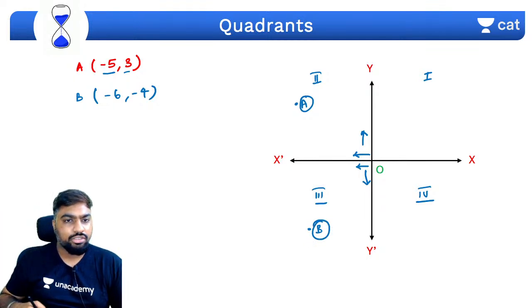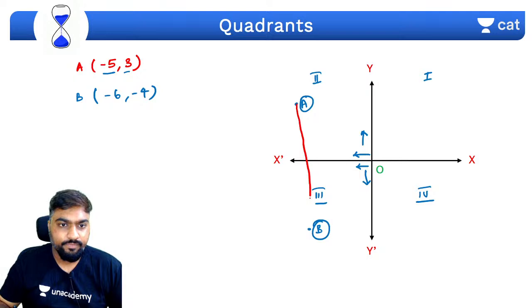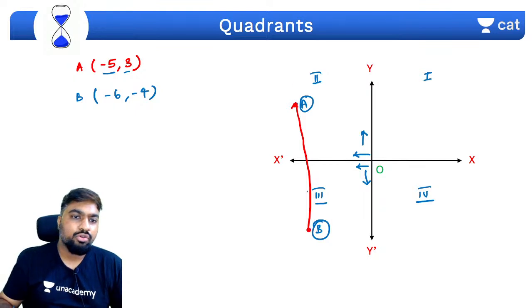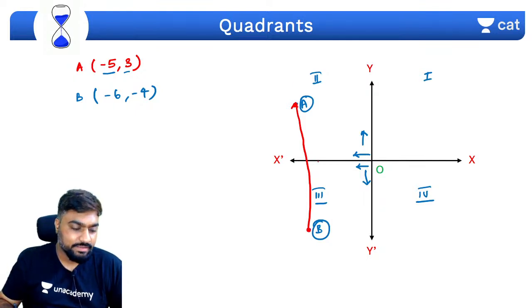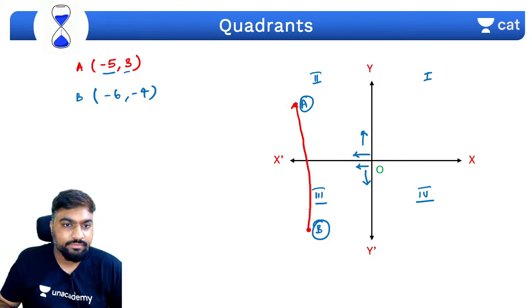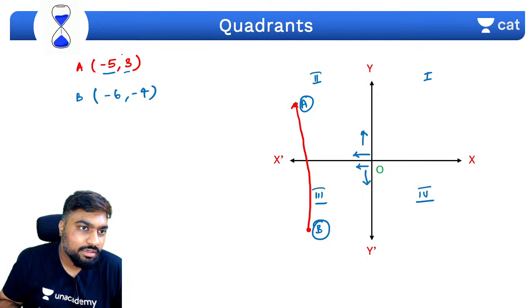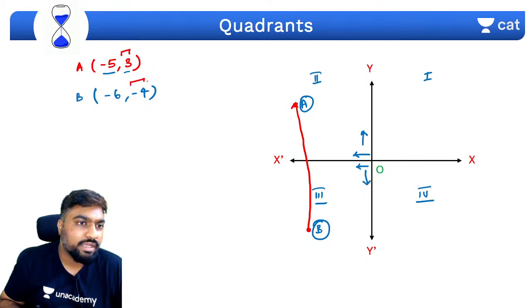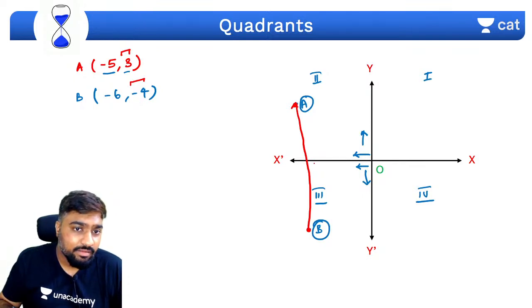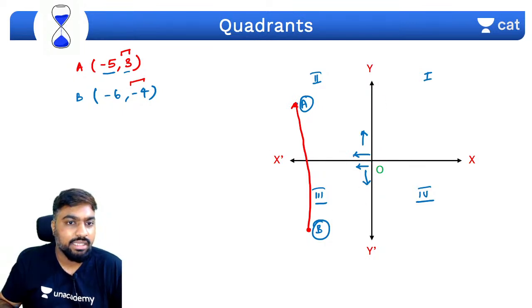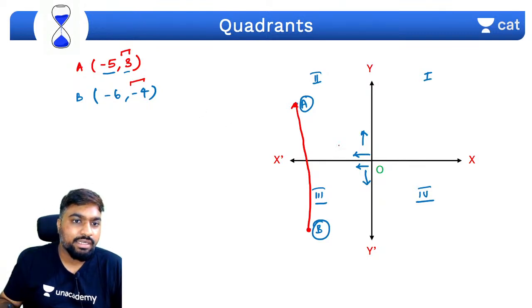So if I draw a line joining these 2 points, then you know that the line passes through the x-axis. Yes, ध्यान से सुनो, this line AB passes through the x-axis. Yes, how do you know it passes through the x-axis? Because your y coordinate has gone from positive to negative, right? Y coordinate has gone from positive to negative. That means there's one point that is above the origin, one point below the origin. That means it must pass through the x-axis. I hope you are understanding this.